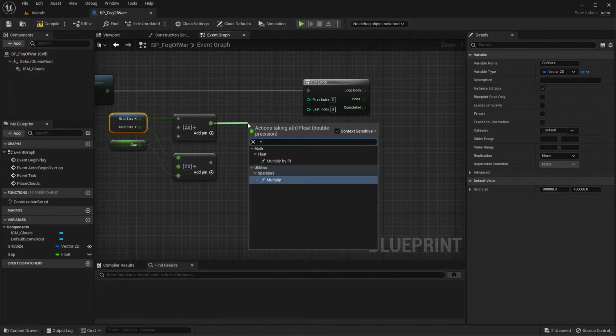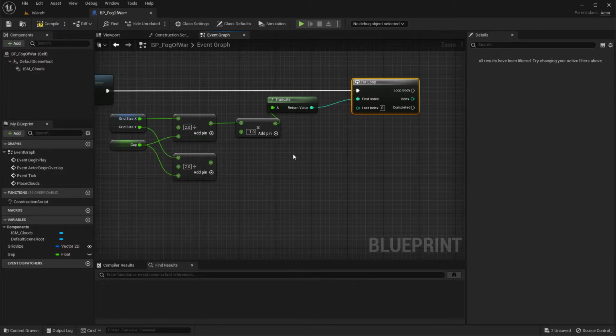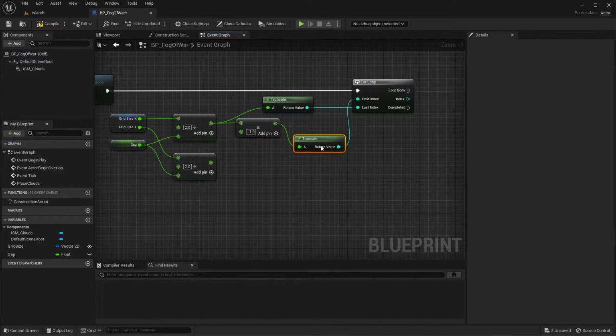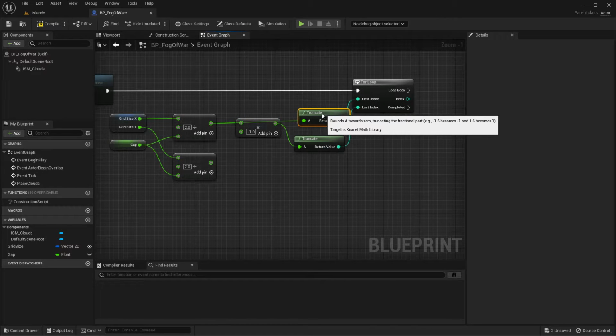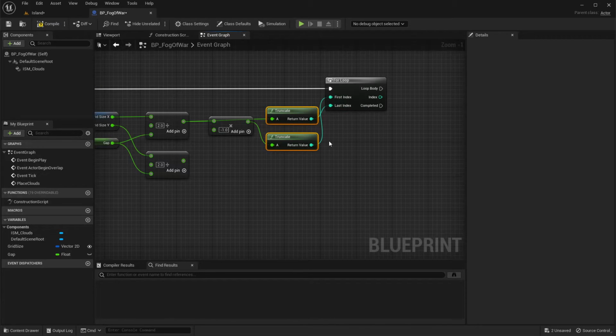Here I'll multiply this with -1 and use that as the first index, and as the last index I'll use the same value. So we will get a loop that is going from, according to the example value, -5 to +5.